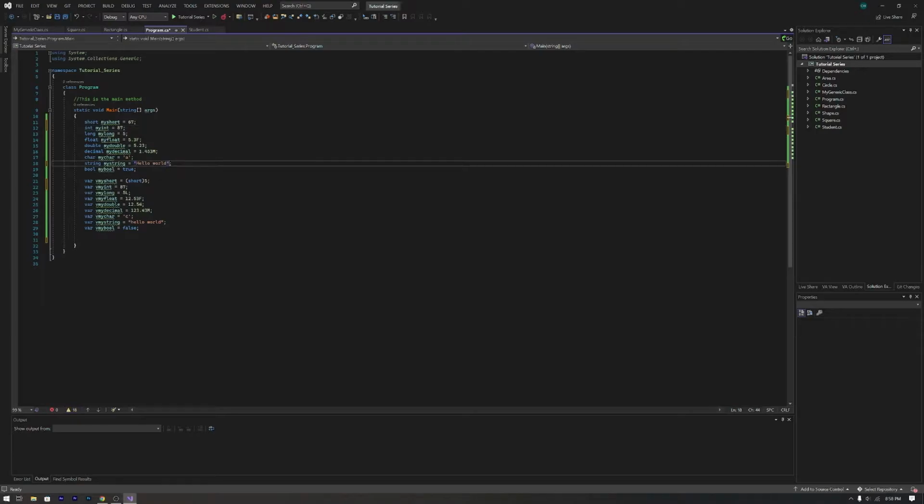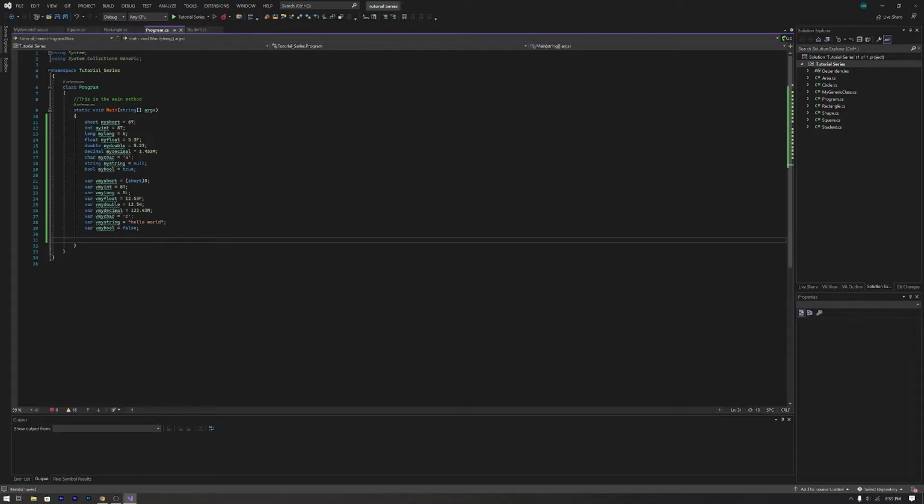Another key difference is that when explicitly typing a string, you can make it null. But you can't do that with an implicitly typed string because it will not know. If you make this null down here, it's going to say, hey, there's a problem. So you have to actually initialize what the string is. In this case, I put it as hello world. There's really not much difference between explicitly and implicitly typing it. You can basically do all the same things with these.